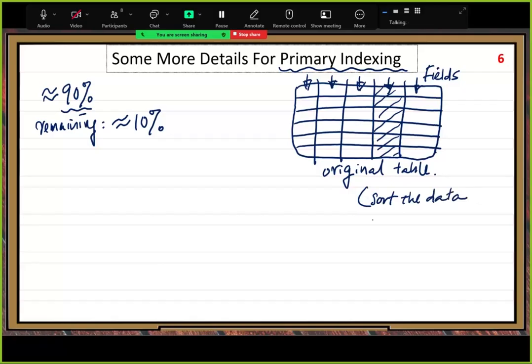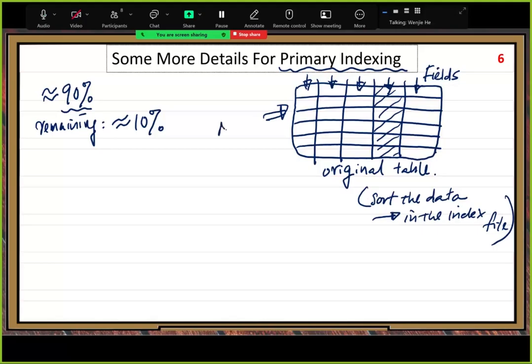But the sorted data we use is in the index file, okay? Index file. But we do not change the original data, because we don't want to change the original.